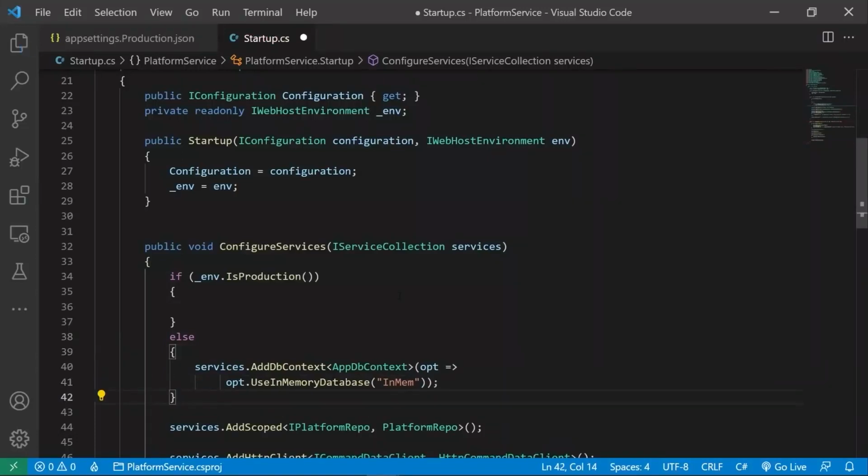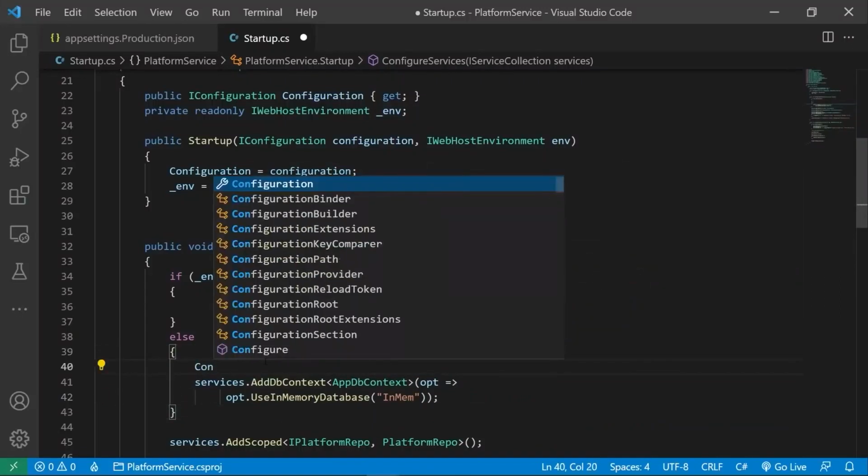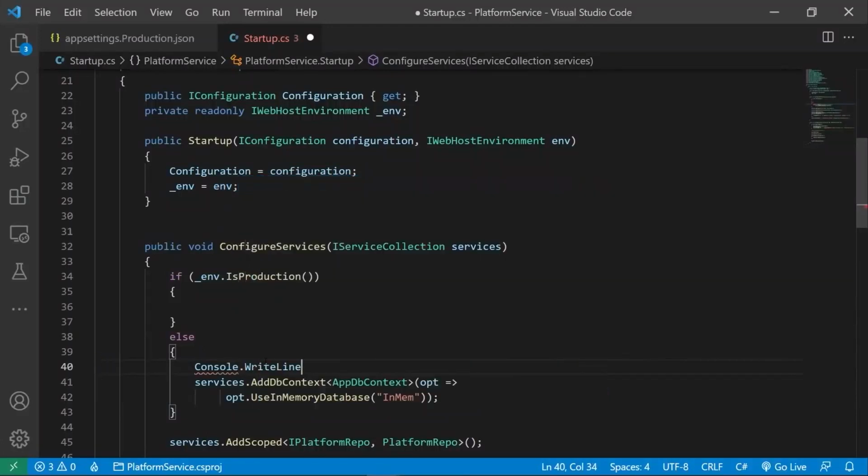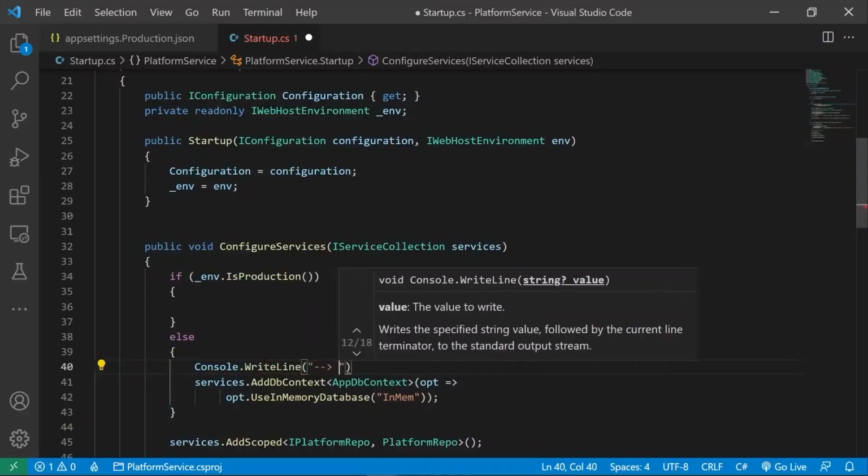All right, fantastic. So all we want to do now in here is set up our DB context that uses SQL Server. Now, what I might do in here is just do a console write line, just so when things are starting up, we can see what is being picked up, and this will come in very, very useful if we start to hit any problems.